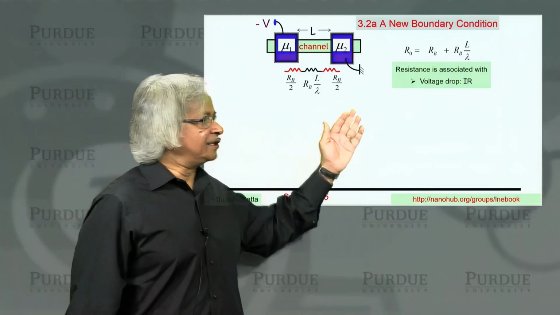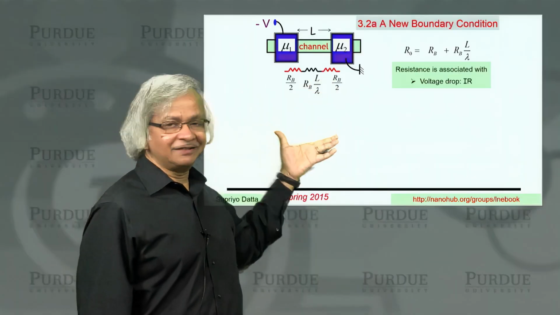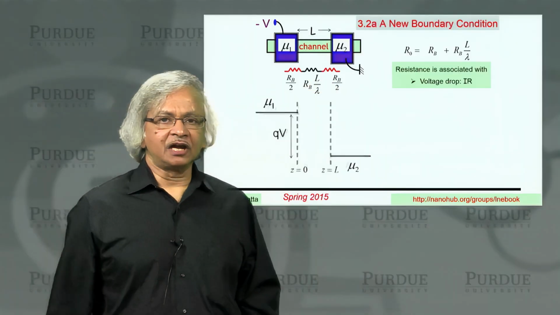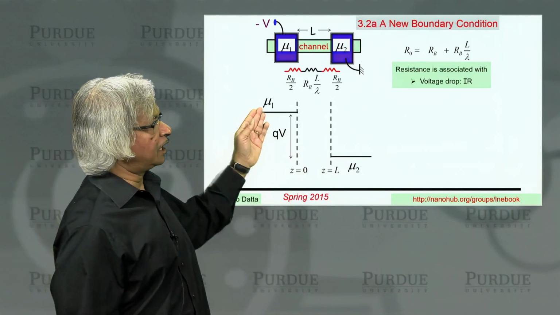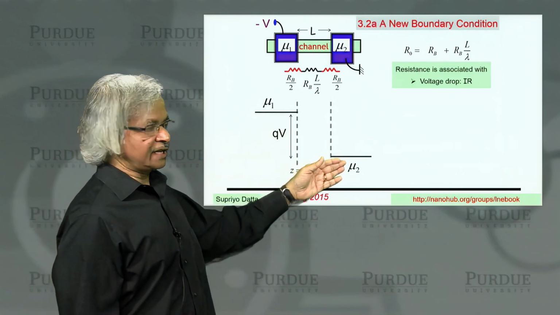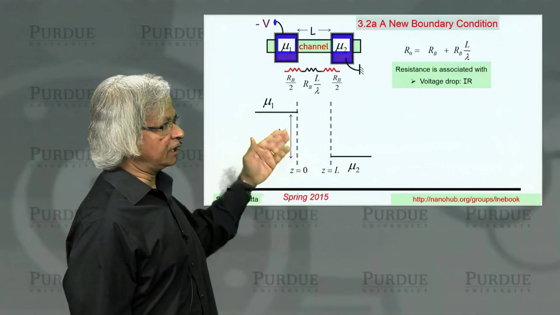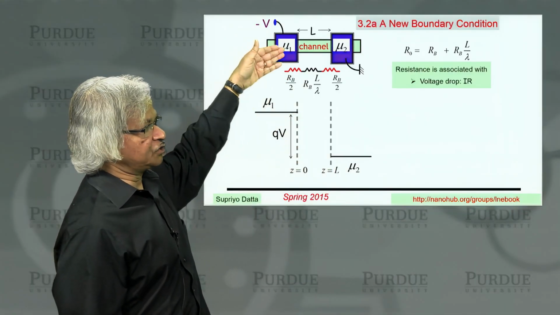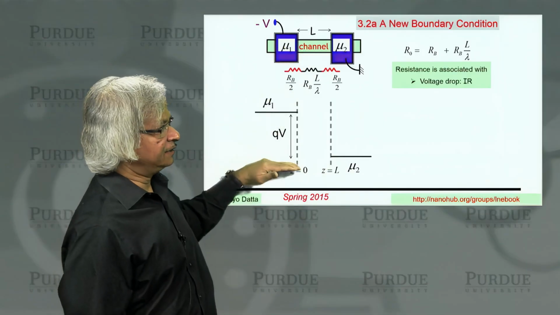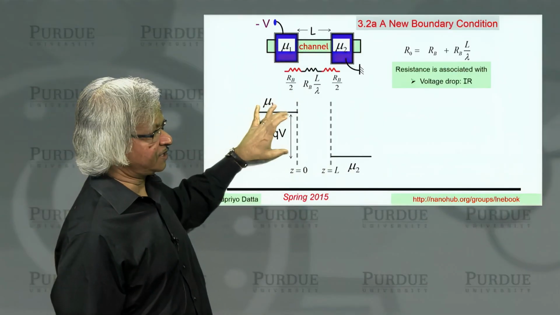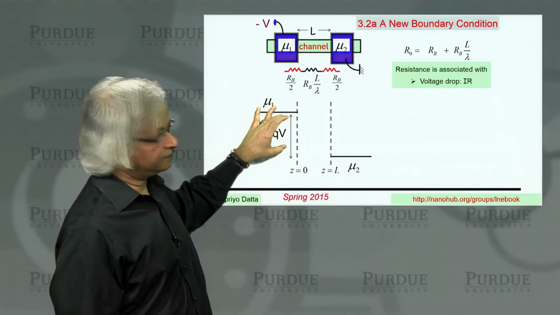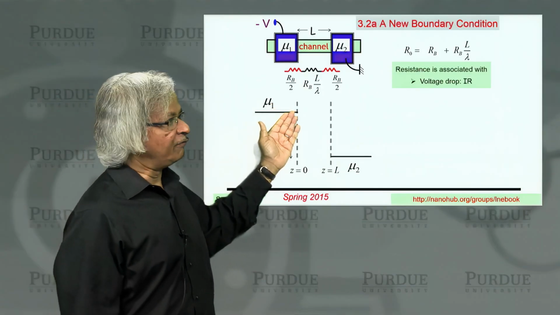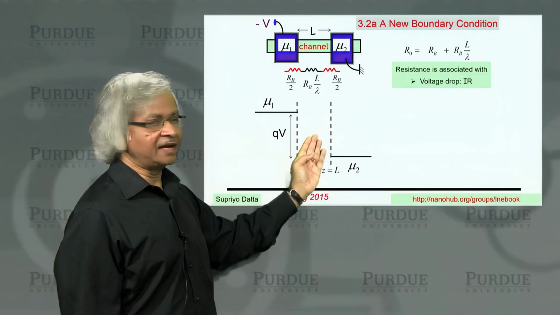So how do you locate this electrochemical potential? In the sense, how does it vary across the device? Well, you start by noting that in the two contacts, it has two different values, mu1 and mu2. Because you have put a negative voltage on the source relative to the drain, this side is higher up, and they are separated by the applied voltage. And the question is, how does the electrochemical potential vary spatially inside the channel?